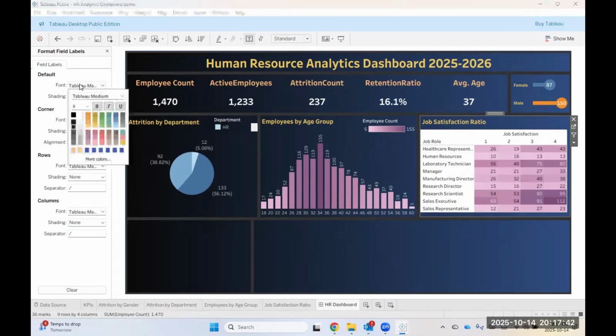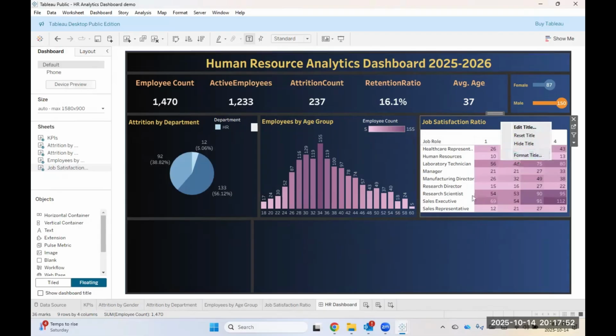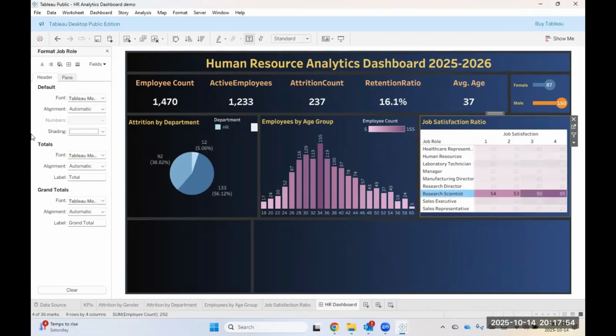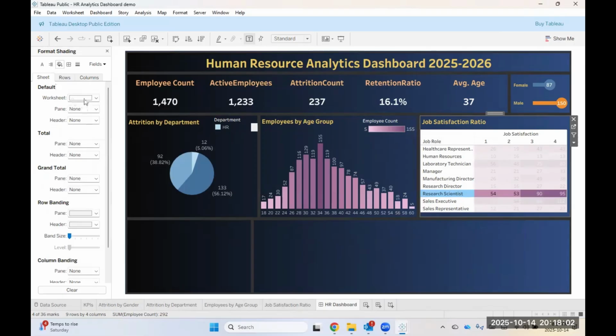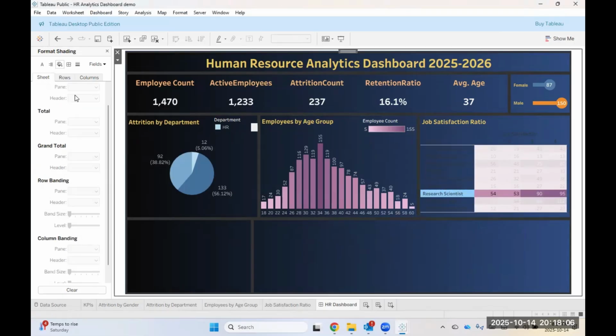And formatting for the shading part. Okay. And changing the colors.